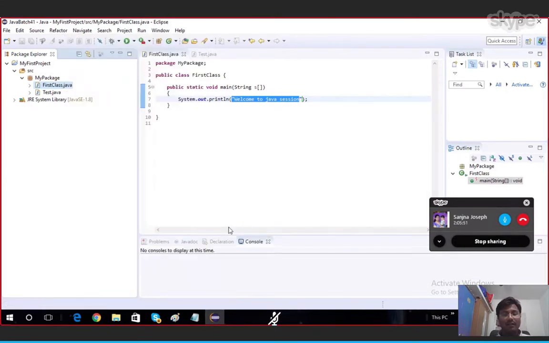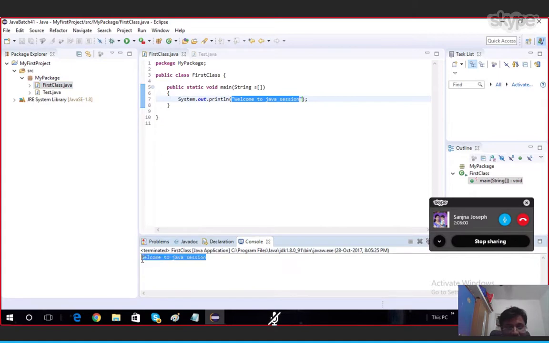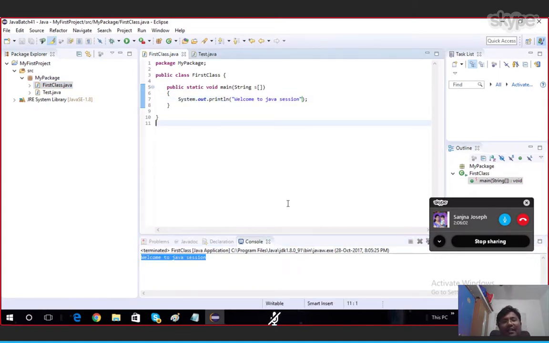See here, it changed to the console. You can see the mouse pointer. Under console, what is it showing? Welcome to Java session. Got it? If you write one more time, write something, just hello, and save it.